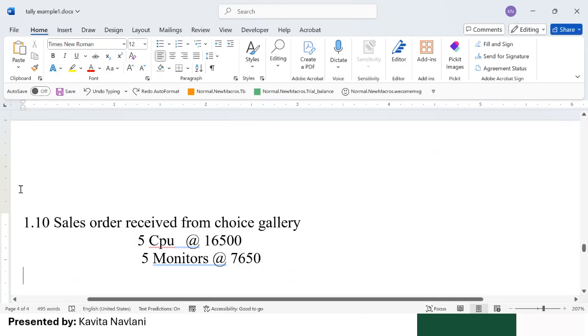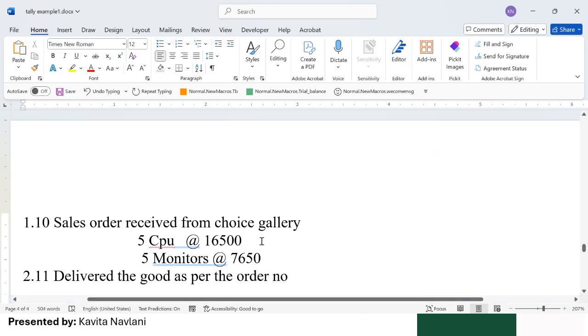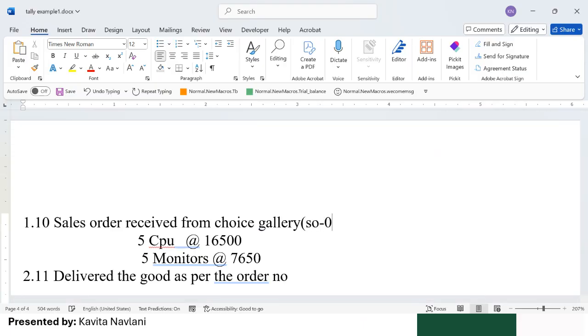Now, on 2nd, deliver the goods as per the order number. Here the order number is SO-01, sales order 1.